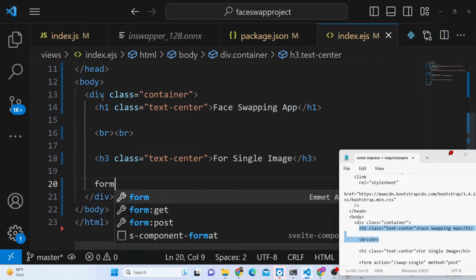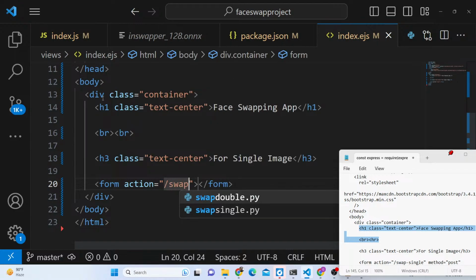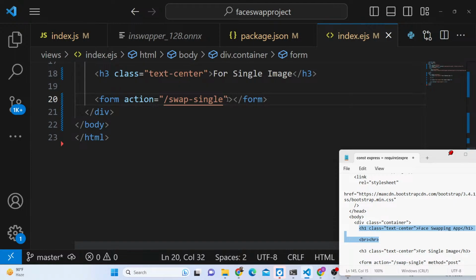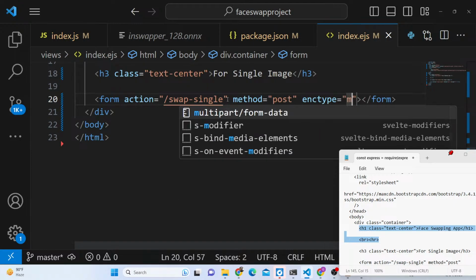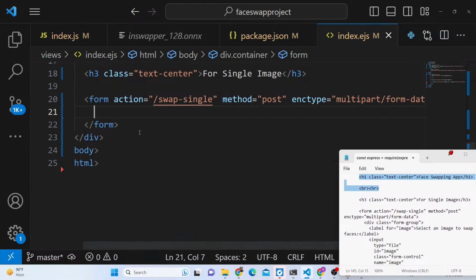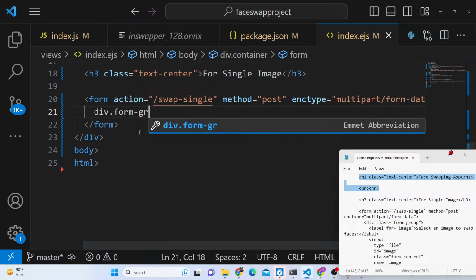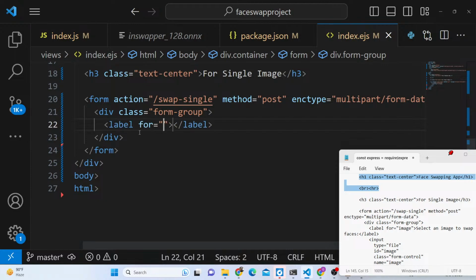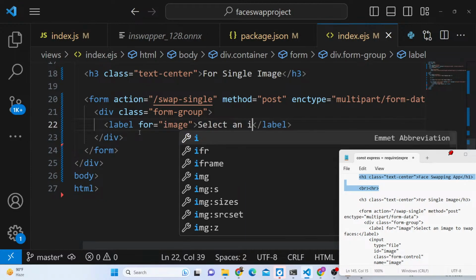And here guys, we will have a simple form which is swap single. This will be a post request. Method will be post here. Encoding type will be multipart form data. And right here guys, we will have a form group class, and inside this we will allow the user to select the image. So we will say select an image to swap.